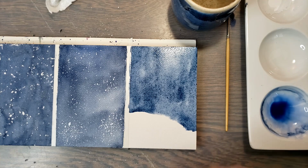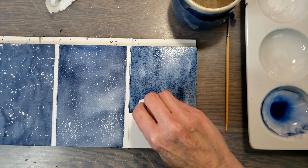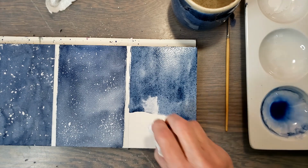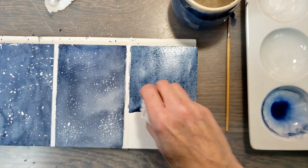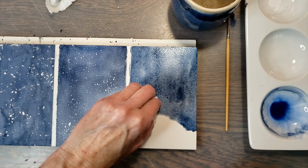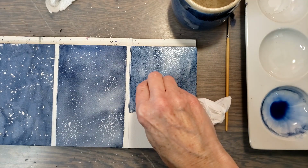But while it's doing that, I'm going to take my tissue and ball it up into a circle and remove some of the paint. And I think this is a super fun way to make a snowman. Oh, see, I got too close to the sun there, and I went a little too far out.